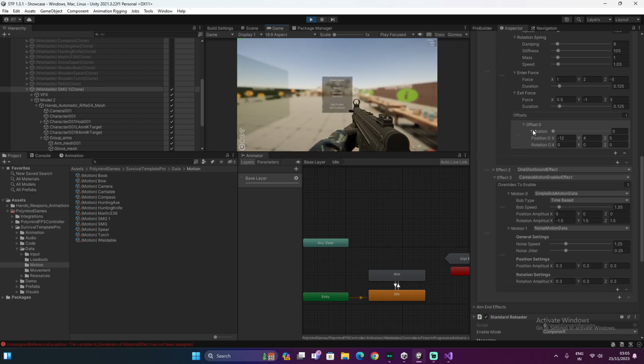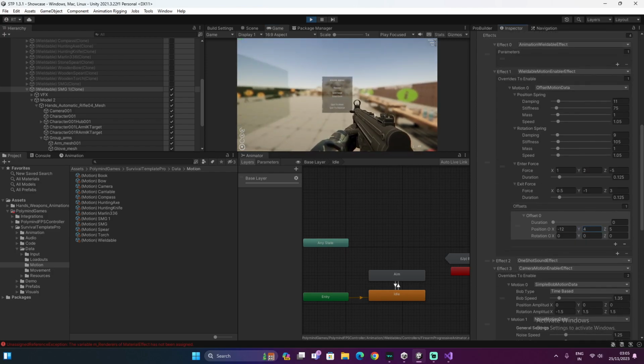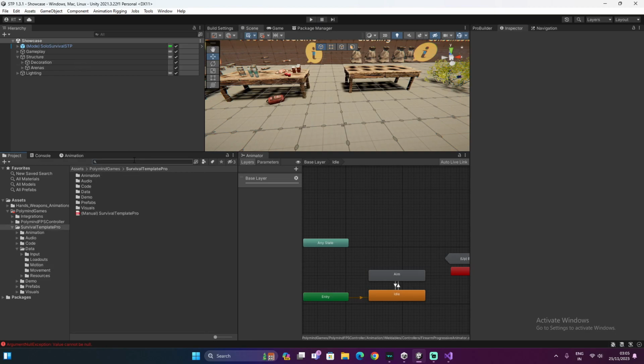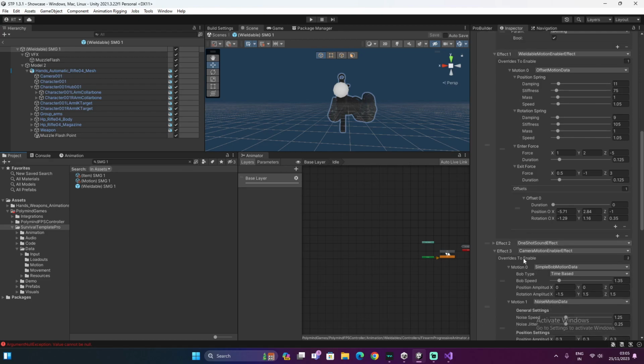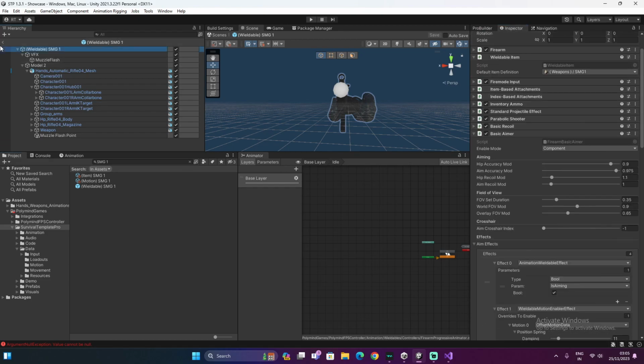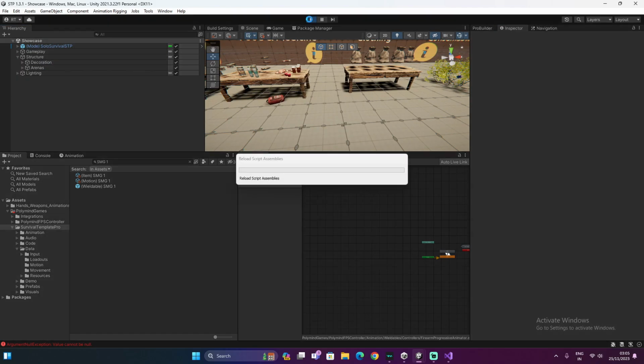So we're just going to fix this recoil issue now. Now you can just adjust this. I'm just showing you how to edit weapon. You can of course adjust it and make it perfect. But for this one you need to just copy it, and also do actually just copy the whole component like this. And go back to the SMG1 variable and just paste it like this. Okay. Now we need to fix the recoil bug as well, so let's see that as well.